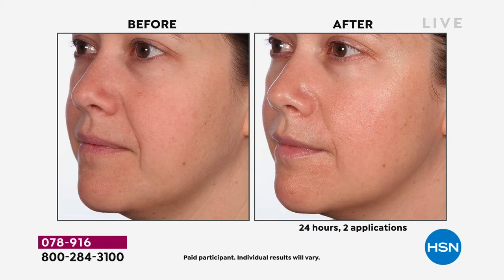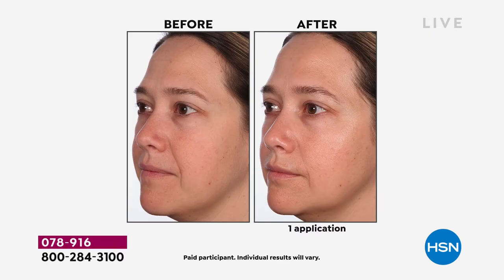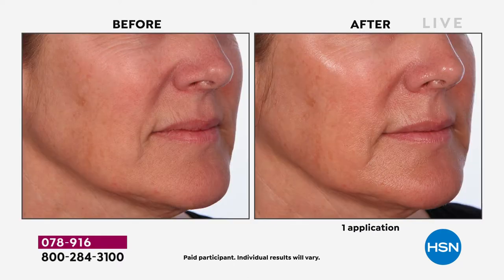Now, look at the before and look at the after. Look at that. That's 24 hours. Look at from her nose down to her mouth. Look how that line is diminished. Because she had really dry, sensitive skin. And look at afterwards. Now, the camera makes everything shiny, much shinier than it really is. So we're always being powdered and powdered and powdered. That's not oil. That's not shine. That is radiant, luminous, healthier-looking skin. And oils are the king of skincare. They will do for your skin what serums and creams just can't go far enough to do.